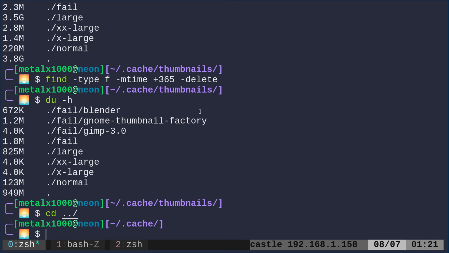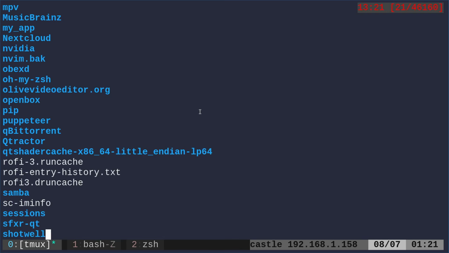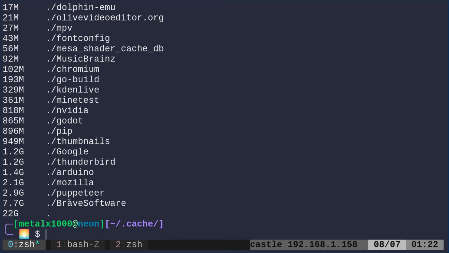Anything that looks like it's not important, that you don't use anymore, maybe you see the name of a program you don't use anymore, you could probably remove it. Again, if you delete everything in here, you'd probably be okay. But of course, it's always helpful to start with the biggest folders first. So like this. And you go, okay, well, Brave, I'm going to delete that. Puppeteer, I do use that, probably don't want to delete that.